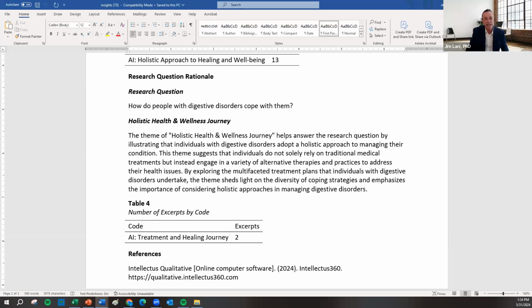How can I provide an explanation to an editor of how I did the analysis? I just say I used AI. Again, I would just cite the tool, right? Which is an AI qualitative tool. And that's what I would do. Like I would cite Intellectus Statistics for the tool I use to help analyze quantitative data. I would say I used Intellectus Qualitative to analyze qualitative data.